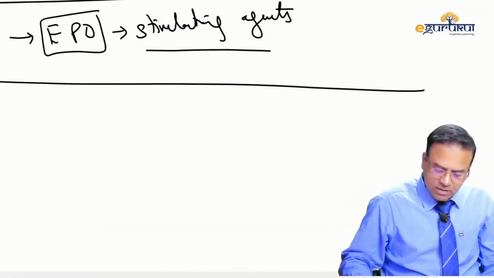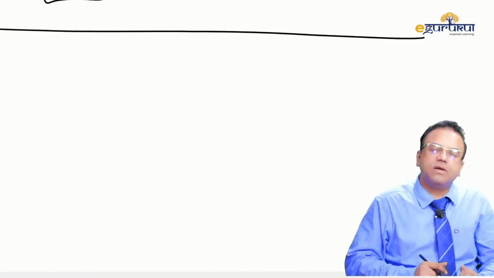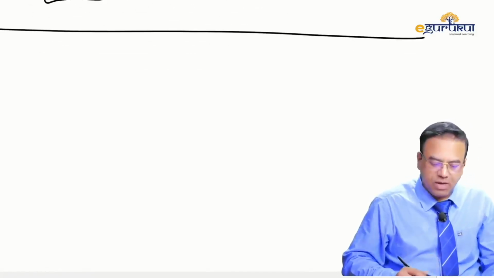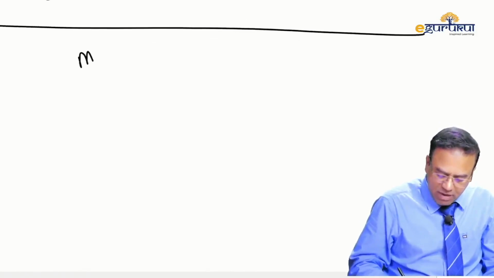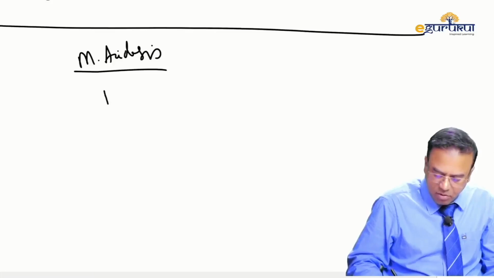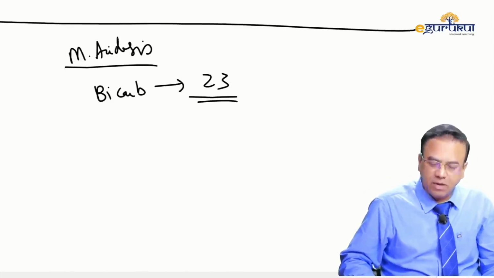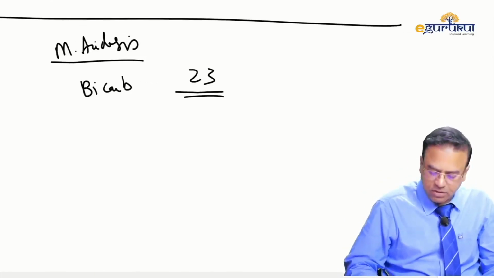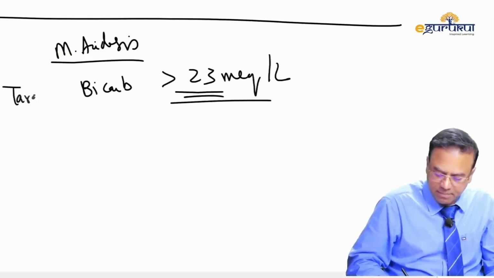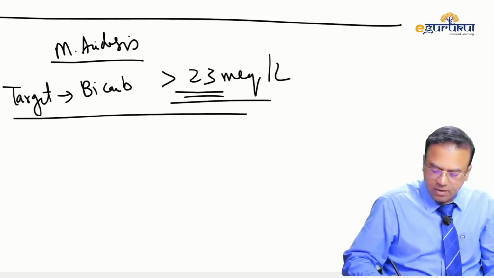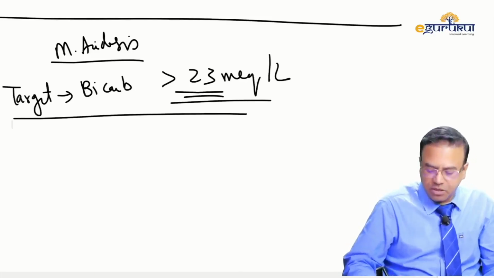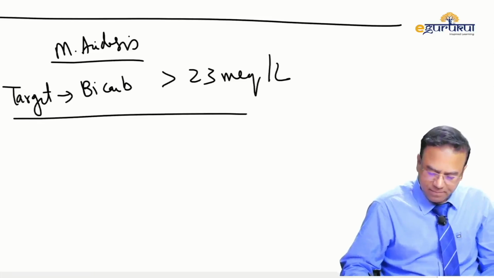As far as metabolic acidosis is concerned, I already told you we need to give the patient soda bicarb. When you're managing metabolic acidosis, the target bicarb you are going to achieve is 23. Okay, correct the bicarb until it starts crossing 23 milliequivalents per liter. This is the target serum bicarb that you are going to get. To achieve this target bicarb, the patient should be put on oral soda bicarb.